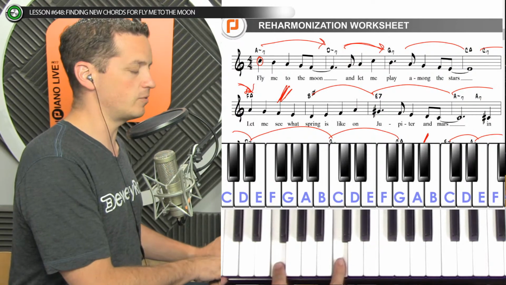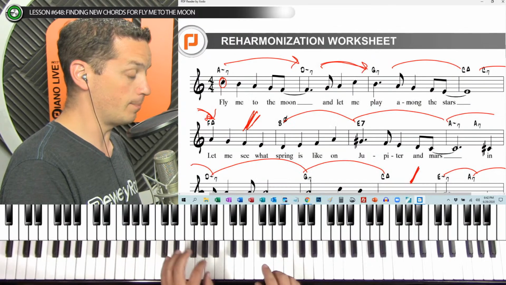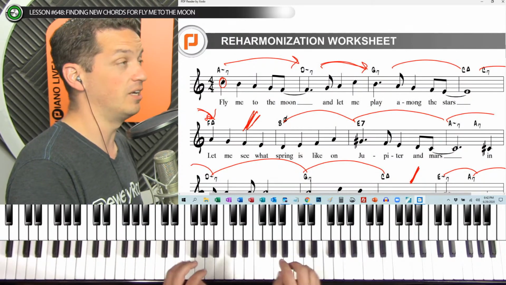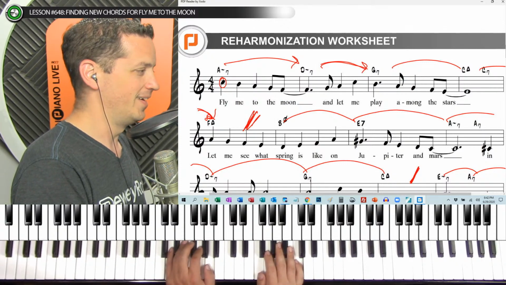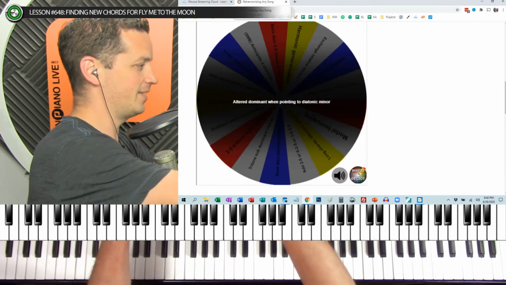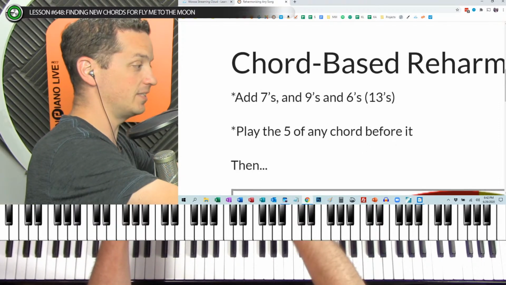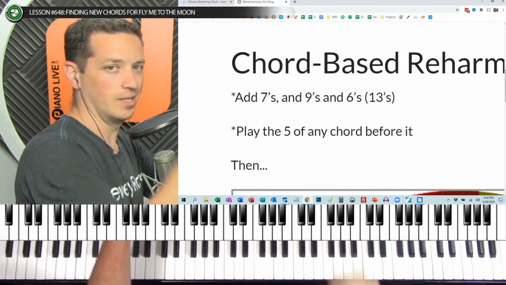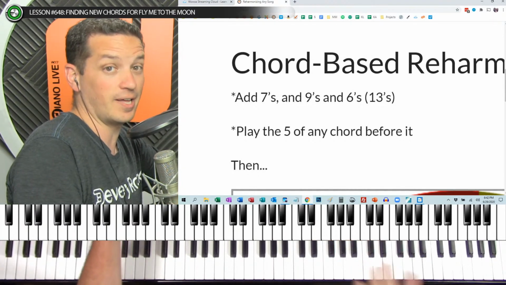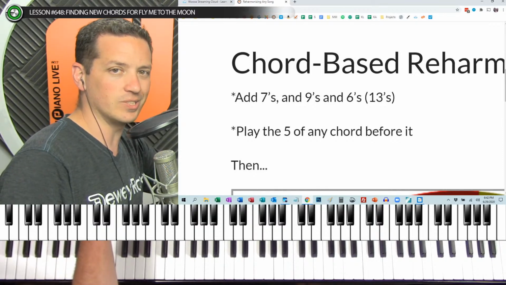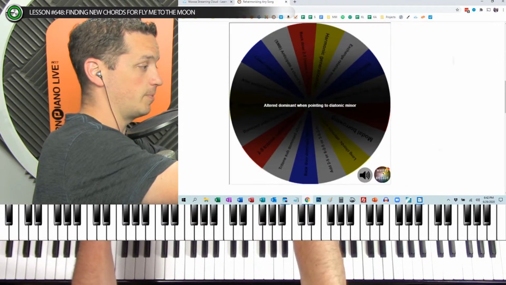Okay, cool. Kendra, I'm gonna have you zoom out here so we can see more of these notes. We've pointed out that we've got almost entirely cycle moves, and almost entirely 3s of the chord. That makes this song really hard to mess with. We're gonna try to find a way. But let's go back here and pull up our circle, our spinning wheel. We've already basically done these 2 things: we've added 7s and 9s and 6s like we did last week, and we're already playing the 5 of each chord before it. We tried to turn some of them into major 5s, but it didn't work because the melody was sitting right on top of that 3, so we couldn't turn the minor chords into major chords. So now we're down to the spinning wheel.